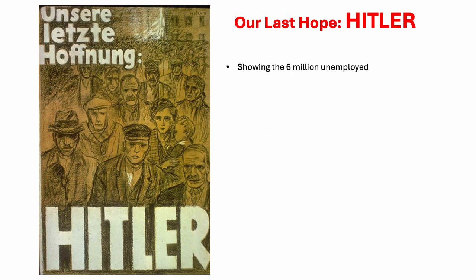So what we're seeing in this is it shows us the 6 million unemployed, the depressed. They look depressed, don't they? So you would need to bring in, especially if this was the source question and this was one of your sources, you need to bring your own knowledge in about the depression. 6 million unemployed, desperate people, eating animals out the zoo, paying to sleep on a rope, all of those things. That is what is implied in this.